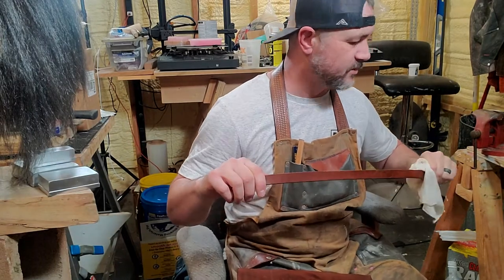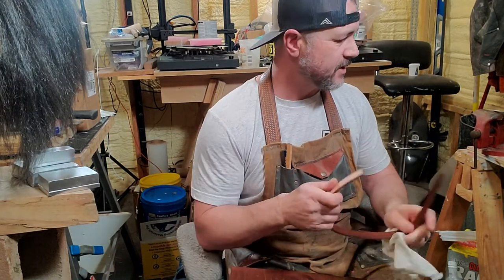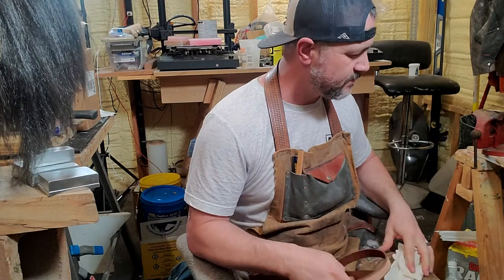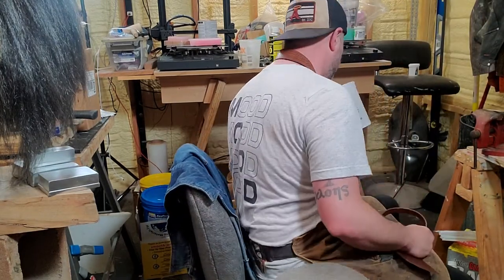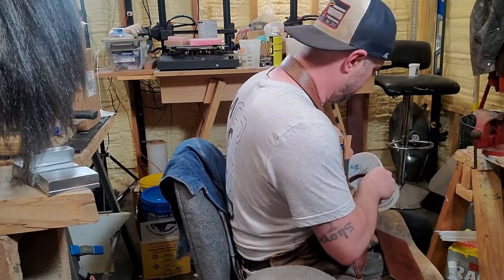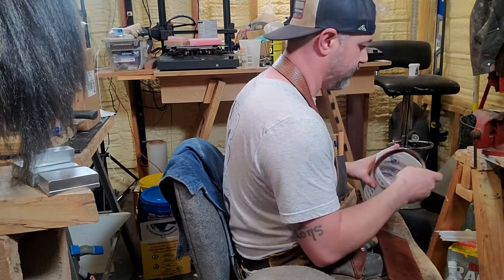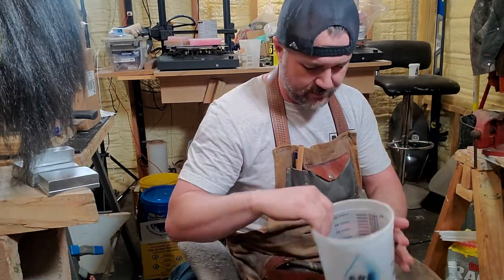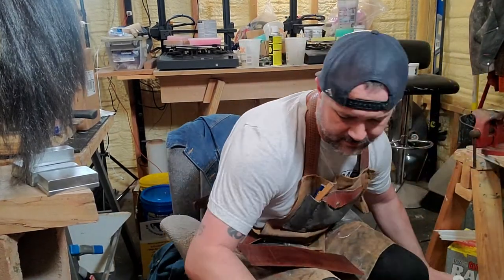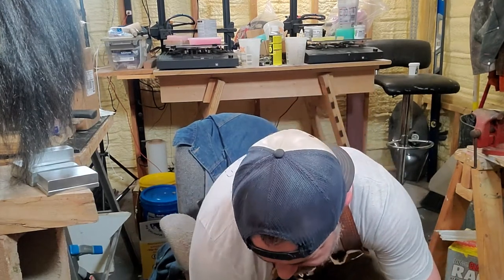I might soak this one actually in a little jar or something. Let's get one that doesn't have fiberglass resin in it. Yeah, so I'm gonna put it inside here in the very bottom, put some water in it, let it soak that up a little bit so I can bend it.